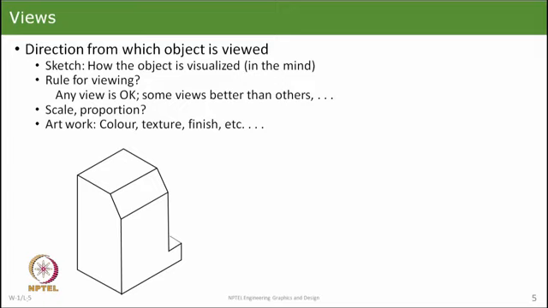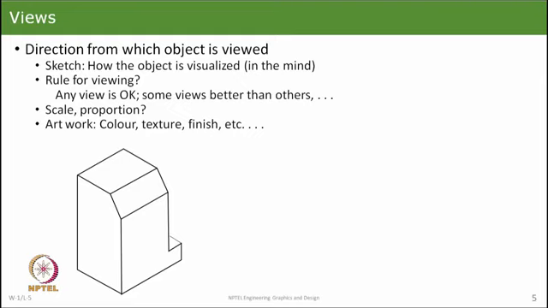In the previous lecture, we saw that drawing sheets have certain sizes, which is dictated by certain standards. So, that is one piece of information we have. The second piece of information, we have made an object or we have an idea of an object, and we want to present some information or pictures about it. So, we do not just take a photograph and make a wireframe out of it, we actually make the drawing. So, what do we have? What we call as views, which is basically what is the direction from which you are looking at the object.